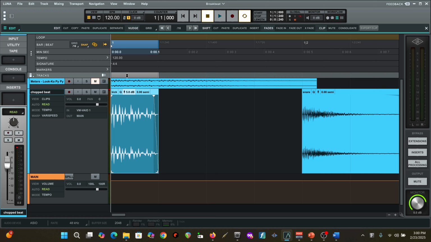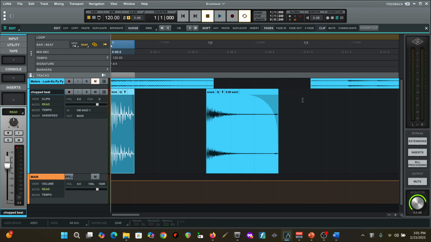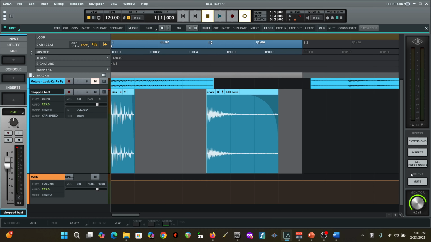So the speaker is going to wiggle in the same way. It's just going to wiggle further out and in as a result of increasing the gain, or less as a result of decreasing the gain. So I can increase the gain, and now maybe I have a better relationship between these two sounds.